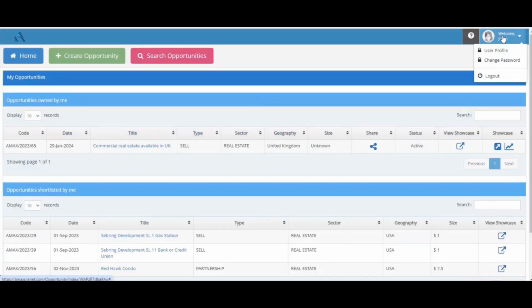On the right top, you've got options to change password, log out of the system, and change your user profile. If you want to change your mobile number or your sectors of interest, you can do all sorts of things out there. And this is the help or the user manual, on click of which you will be directed to the user manual, which will help you go through the details that I mentioned.